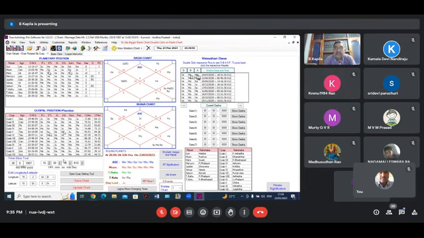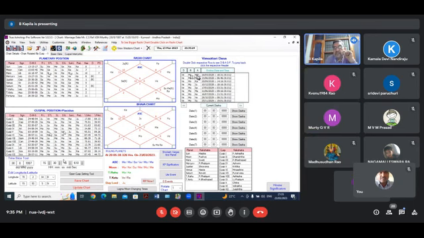Okay, sir. You get this point, what I am saying? Yes, sir. See, Moon as Bhukti is okay. Now the question is we have to identify which among these can suitably act as Antara lords. Any planet can act as Antara lord if it is linking to 7 or 5 or 11. Right? Yes, sir. That is one point.